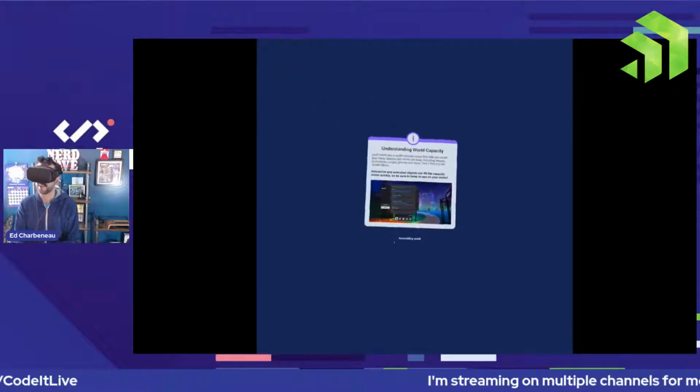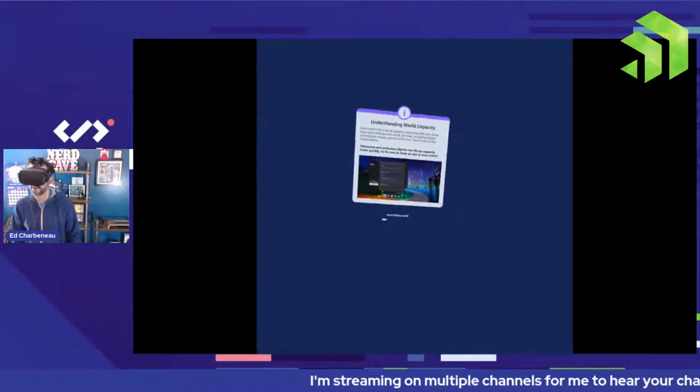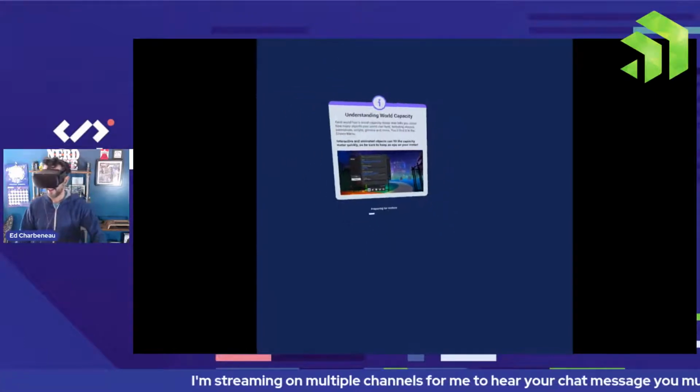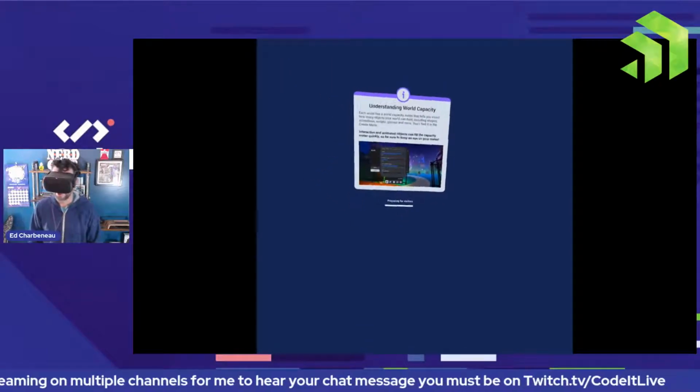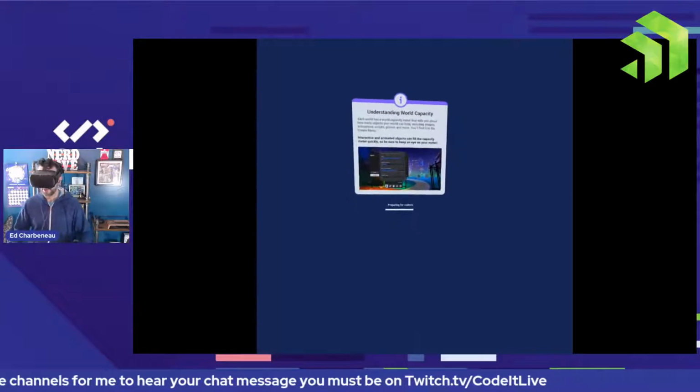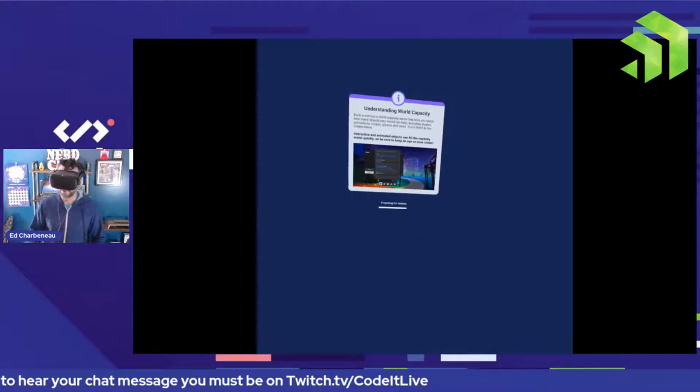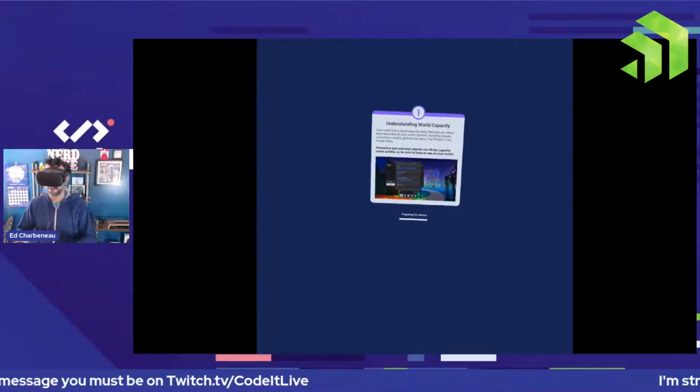So Nerd Herder wants the full Visual Studio experience inside of VR. And Nerd Herder, you haven't even seen the VR tools, the dev tools on this yet. So what's really cool about this is we can do all of our development here in VR. I do feel you though.